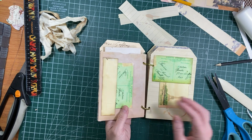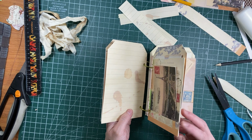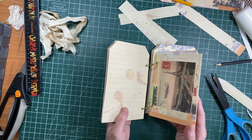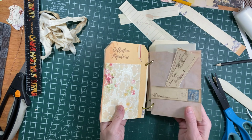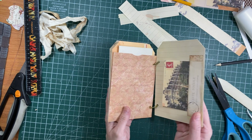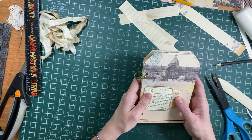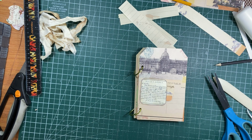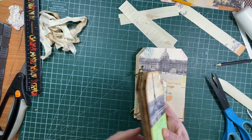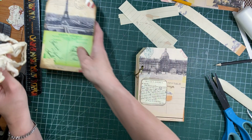All right, so I'm going to let you go. Tell me what your thoughts are. What do you think of this little project? I'm happy that I came back on to finish it up like this. And decorations, if I do any major decorating, we'll do a final flip through of it after it's completed, because we still have the second one. And this one, when we come back, we'll do the fabric, the cotton.